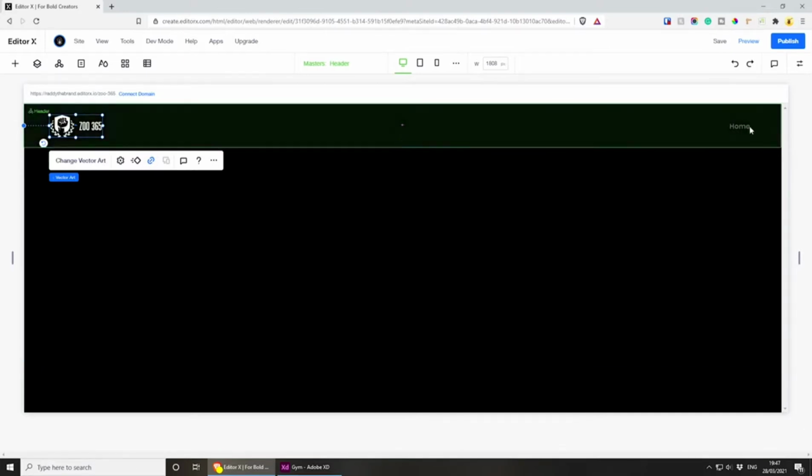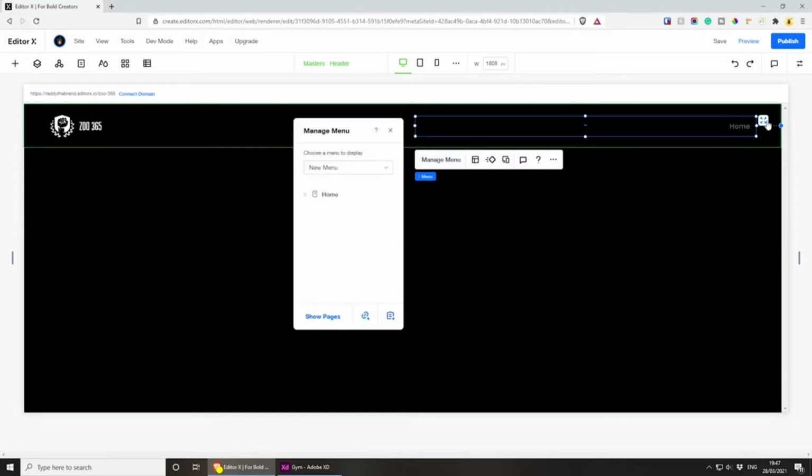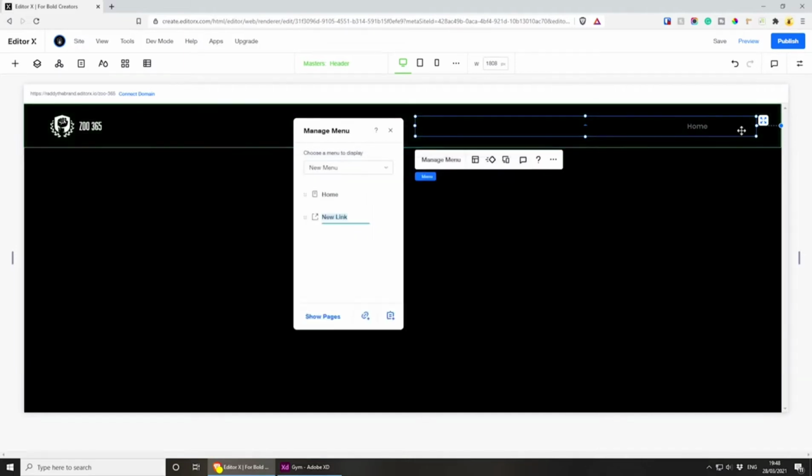Okay, now let's focus on the menu, and to do this we can click on the menu. And what I was thinking of actually adding one more item just so we can design this a little bit better, just because with one item it's kind of hard to tell what's going on. And to do this, I'm just going to randomly add a link. So let's say a web page or whatever. I'm just going to do https then rally.co.uk or whatever. Later on we'll add some real links, but this will work for now, just for the demo. And instead of new link, let's just say about.